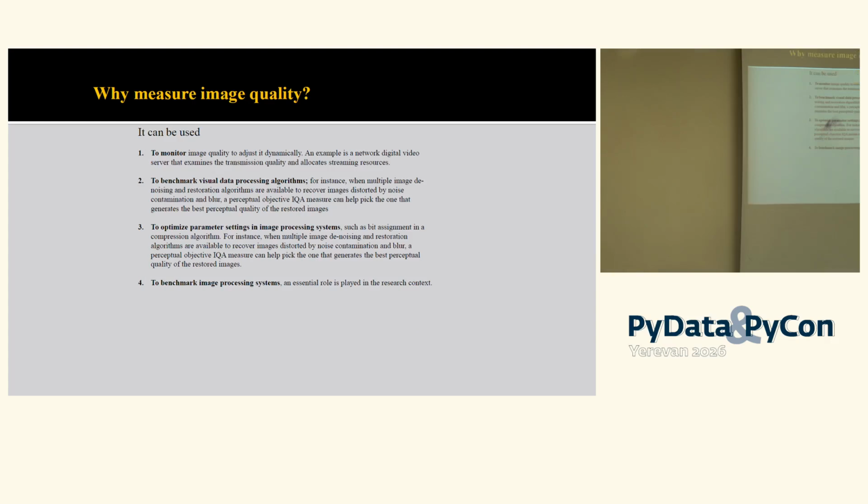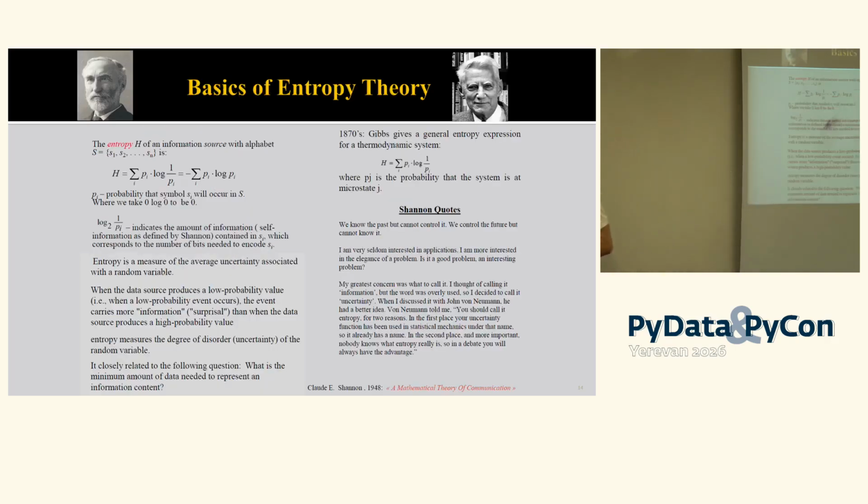Okay, and now these are the problems which this method can solve. You can monitor image quality, and compare and make benchmarks to choose the best algorithm. You can optimize parameters, and also benchmark an image system if you are doing several steps. You can also use it to fuse images: let's say you have two images, how do you combine them to get a third one. And you can also use this idea to create image similarity measures.